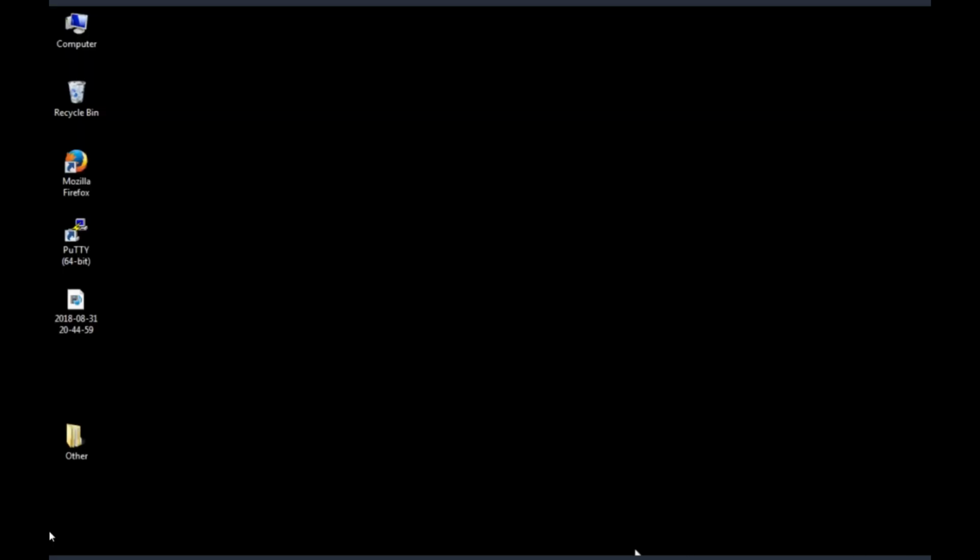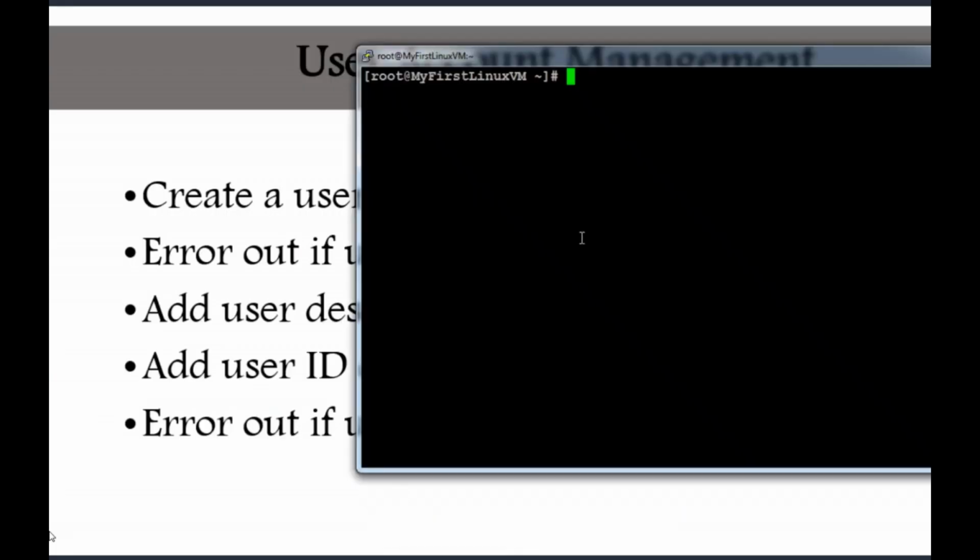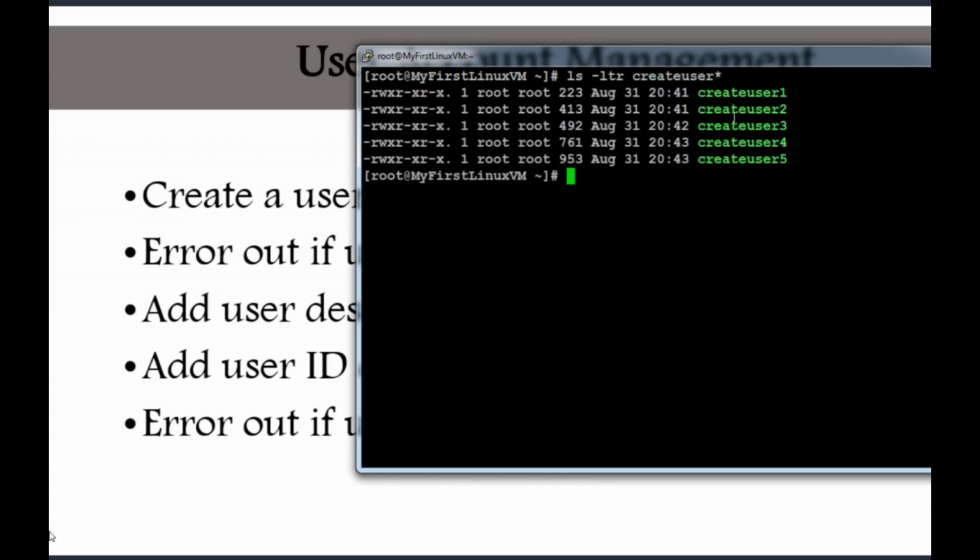So again, I have my Linux machine right here, and to save my time, and your time, which is more valuable, I have created all 5 scripts already. If you notice, I have these 5 scripts: create user 1, 2, 3, 4, and 5. I will go over each script one at a time, but you have to write those scripts.